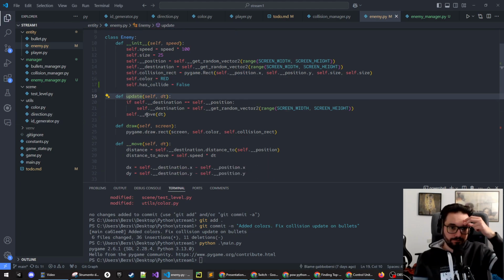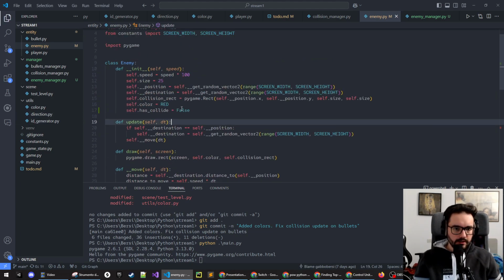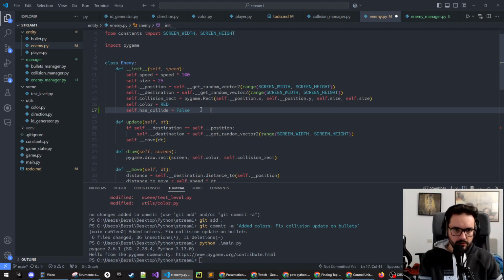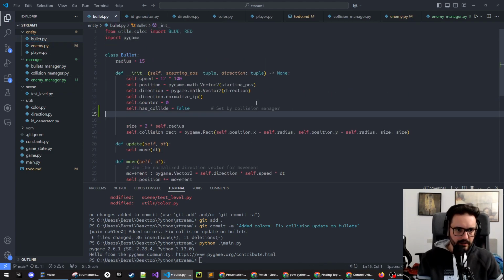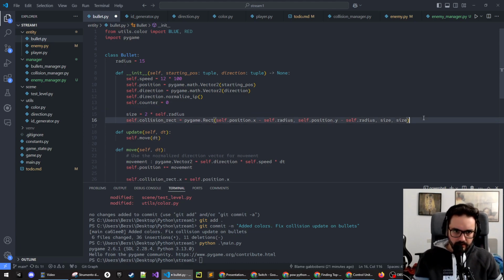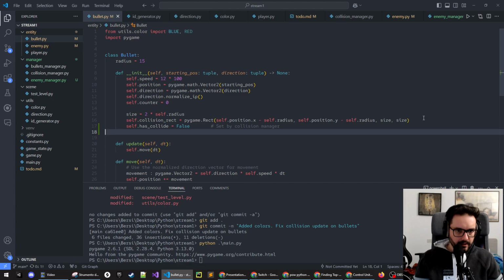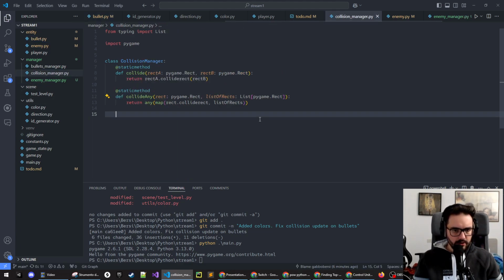So has collide, and we will just set it from the outside. Let's just write a bad comment, a really wrong and ugly comment. So set by collision manager is totally wrong, but who cares? It's totally not wrong, but ugly. Let's create the flag here, and now let's just change the logic.